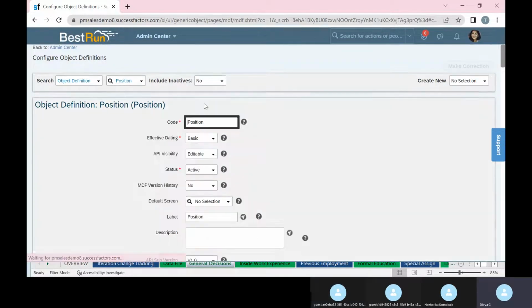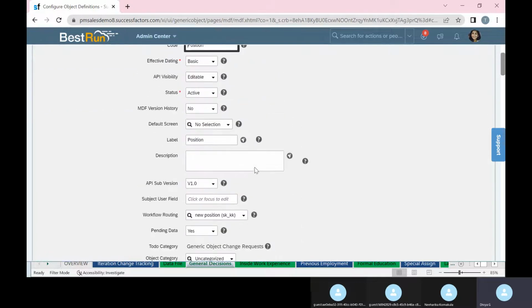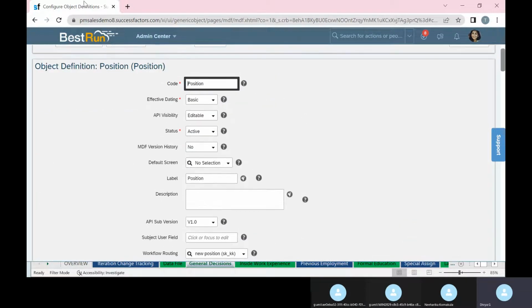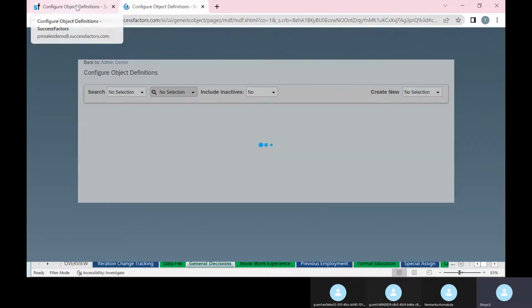If we see this position, after all mapping, the same thing I want to open and manage as well.